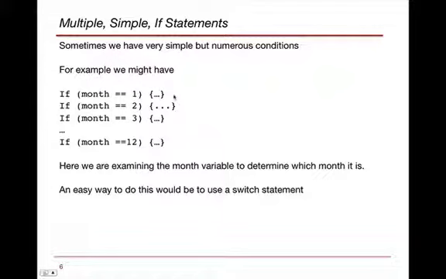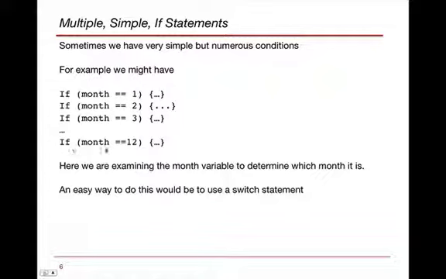So, multiple simple if statements. This is a typo here, for PowerPoint likes to convert the small i into a capital I, but you'll understand what the code does. We may have some very simple things. So for example, we will have if month equals 1, execute something. If month equals 2, execute something. And we don't need the elses because month would not evaluate to those. If month was 2, we wouldn't need to worry about it evaluating to either 1 or 3.